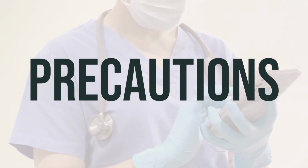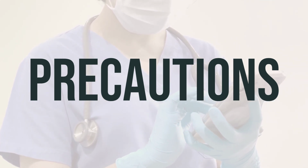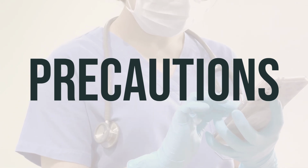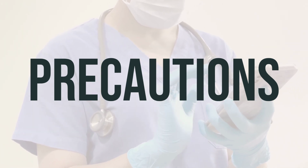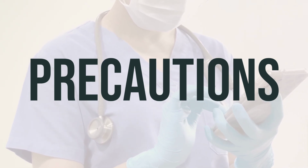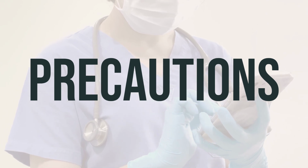Before starting to take these daily gummies, make sure to inform your doctor or pharmacist if you are allergic to any of the ingredients or if you have any other allergies. These gummies may contain inactive ingredients that could cause allergic reactions or other issues, so it's important to discuss this with your pharmacist for more details.